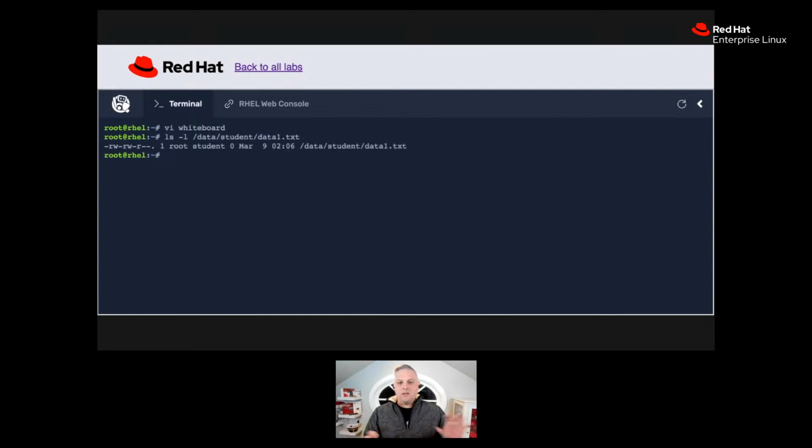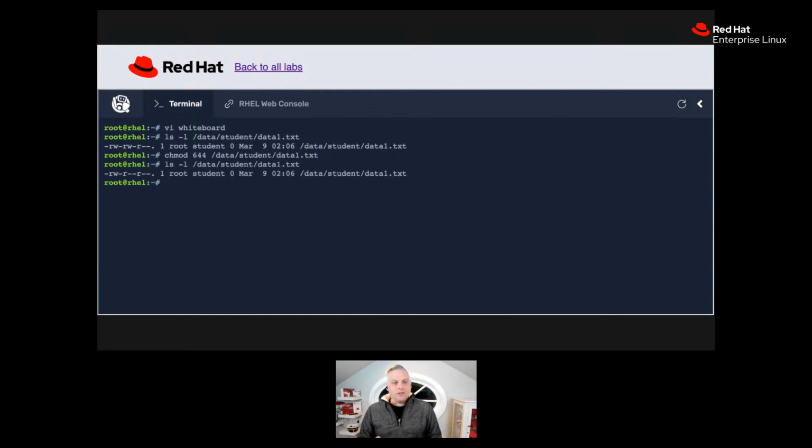So if I was to set the permissions on this data file to 644, what I'm saying is I don't care what the permissions were. I want the user owner to have a total of 6 points, right? A read and a write. I want the group owner to have read permission, and I want the others to have read permission. Right? So setting the permissions with octal value is a way of explicitly setting permissions.